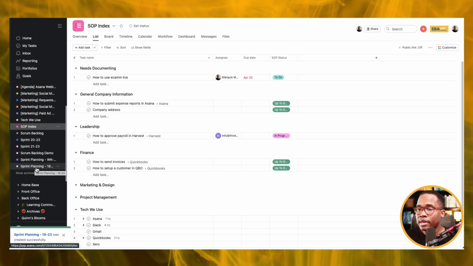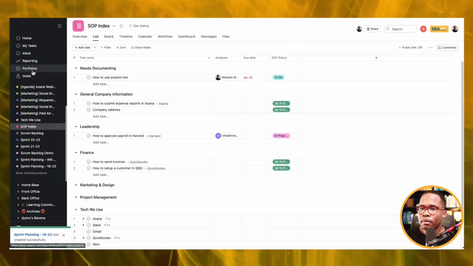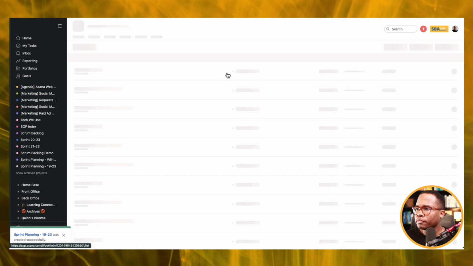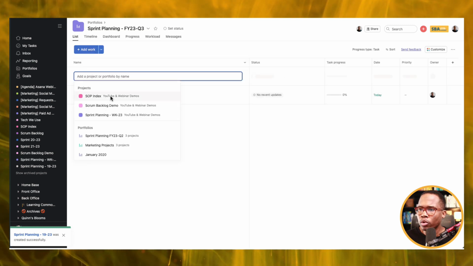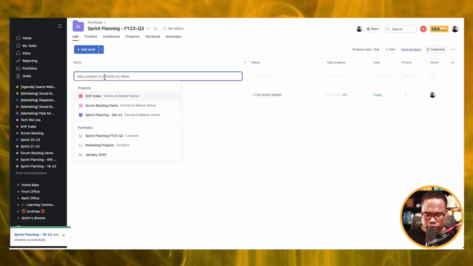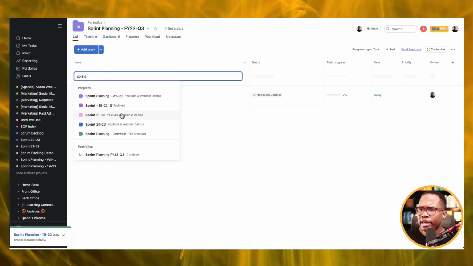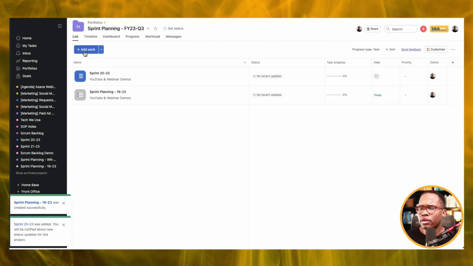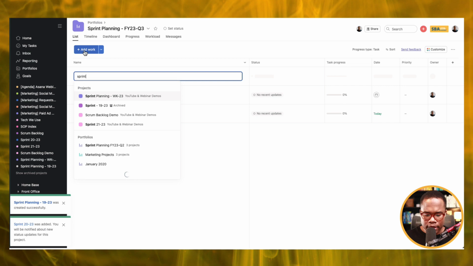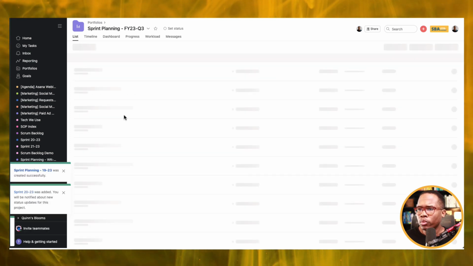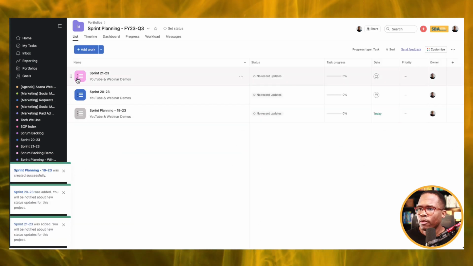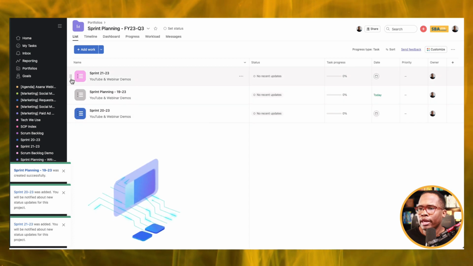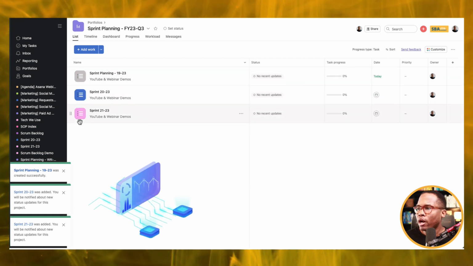I recommend that way because then the more sprints you have, I'm going to go back to our portfolio for a second. I'm going to add some more work. And I'm going to call this sprint planning. I've got week 20 here that I can add in. And then I can add in my sprint for week 21 as well. So now again, the product owner can kind of hang out here and see how we're doing, if we're on track with our goals.